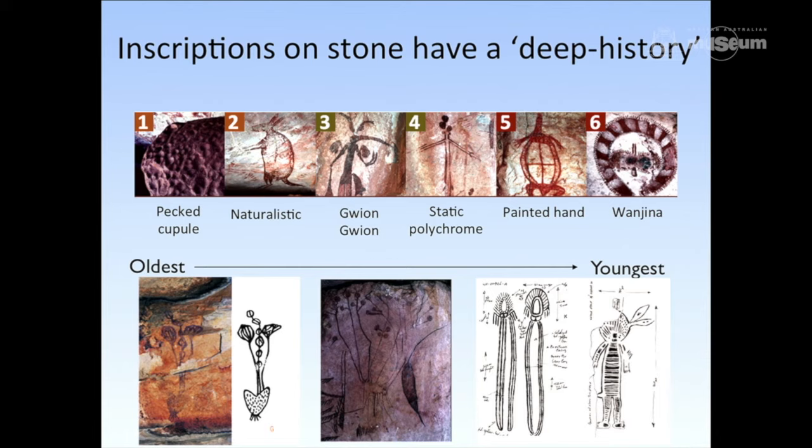The other thing to remember in the figurative traditions — the Wanjana compression technology if you like — is that there are many other forms including depictions of plants. We have what we believe are the world's oldest depictions of plants, with lilies, yams, and staple foods from Guion and pre-Guion times, probably dating from the terminal Pleistocene. That's quite an extraordinary record — partly an act of serendipity but obviously a reflection of highly complex inscriptions and imbued behaviours from early Aboriginal colonisation. It's worth remembering that people mark and create art from the very first time they map onto country as First Peoples, and in Australia that is at least 50,000 years ago, earlier than Eurasia.